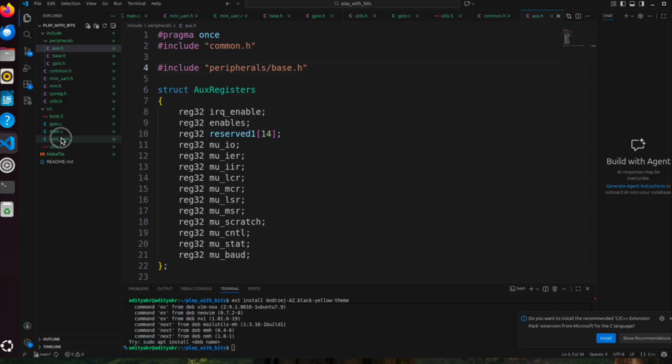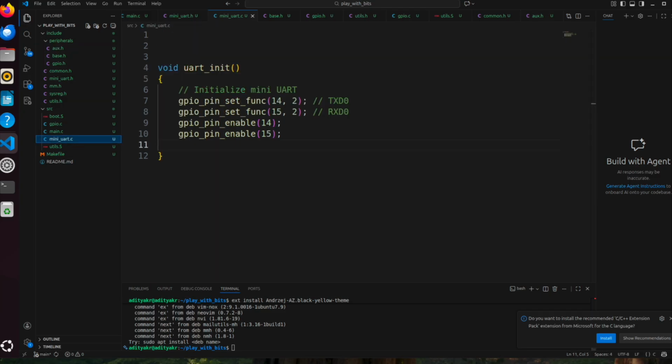Now we'll go to mini UART.c. Inside mini UART.c, we have to write those registers to enable the mini UART. Let's start writing this one. For these pins we have already set up the function of the pin and also enabled it.